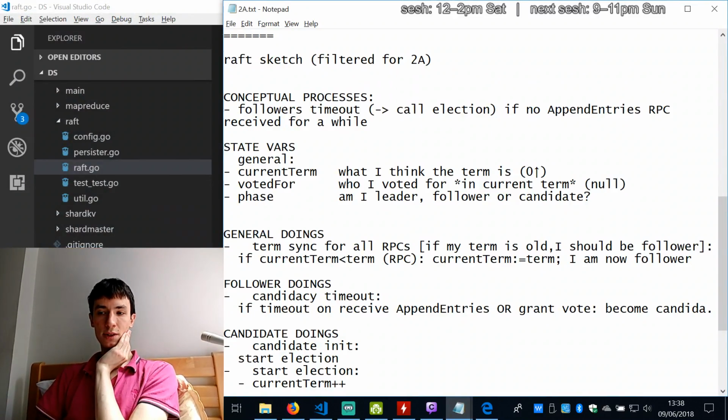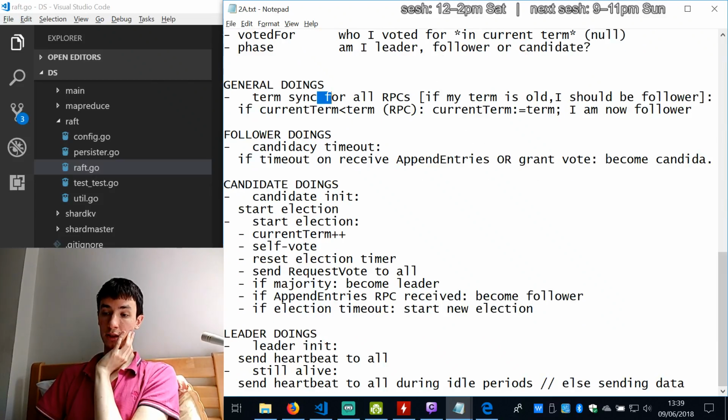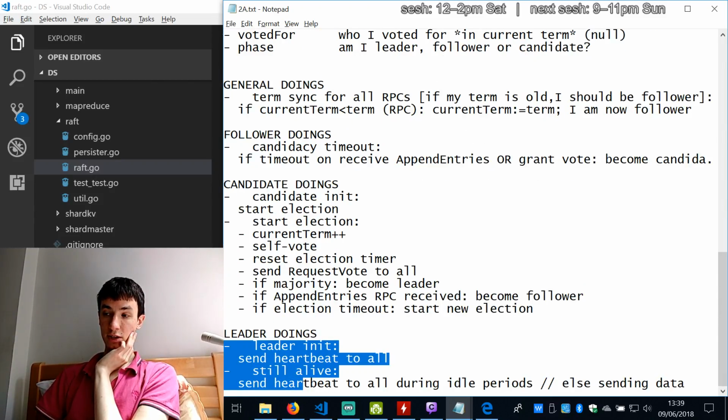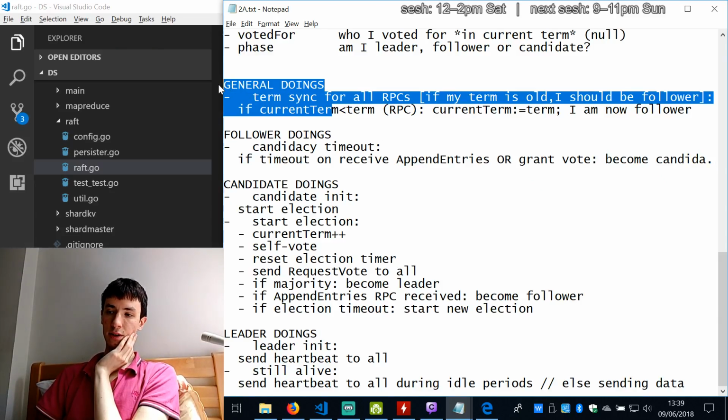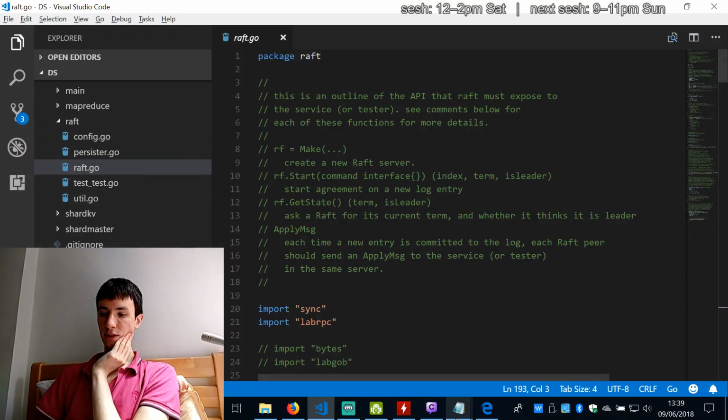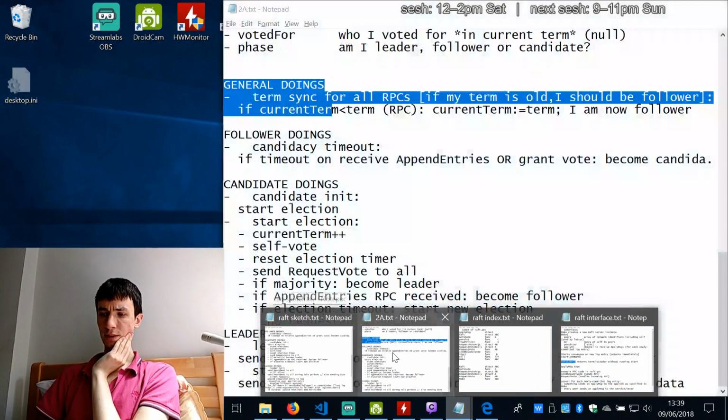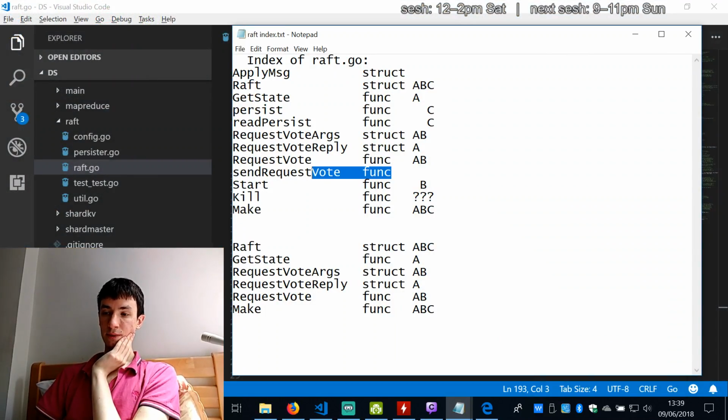So this stuff is my clearest idea of what's going on. This is what I want to hold on to. Term sync, candidacy timeouts, and the full election process, and then the leader sending heartbeats. This is the heartbeat section. This is the leader election section, and this is just a resilient thing that continues to happen every time there's an RPC. I'm still not clear on how RPCs are implemented in the code. Just looking at it, there are bits of code that definitely correspond to them. Send request vote. Oh yeah, request vote is an RPC. It's the voting RPC.